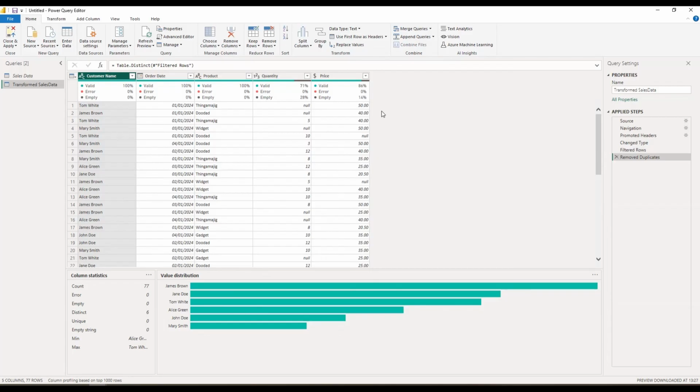Like I said, in real life, you have to confirm with the other end where this data is coming from, to verify everything before you remove any null. That is what I would do.